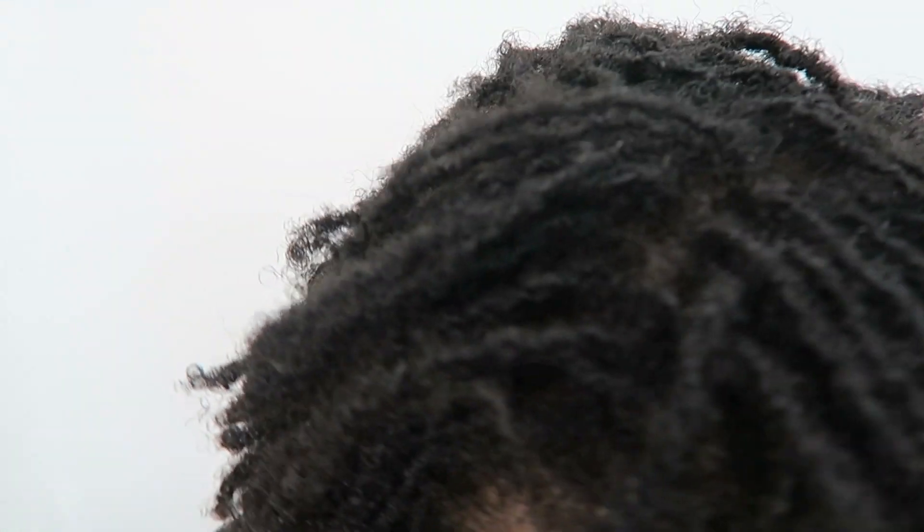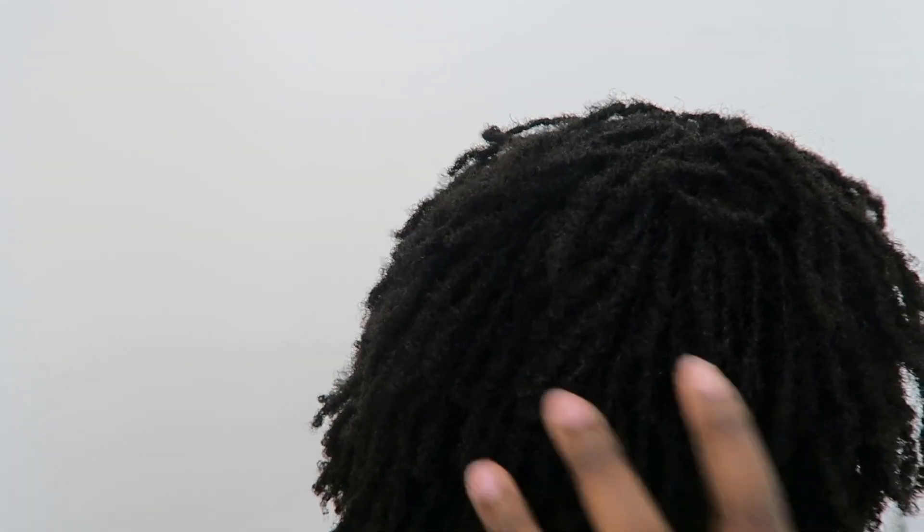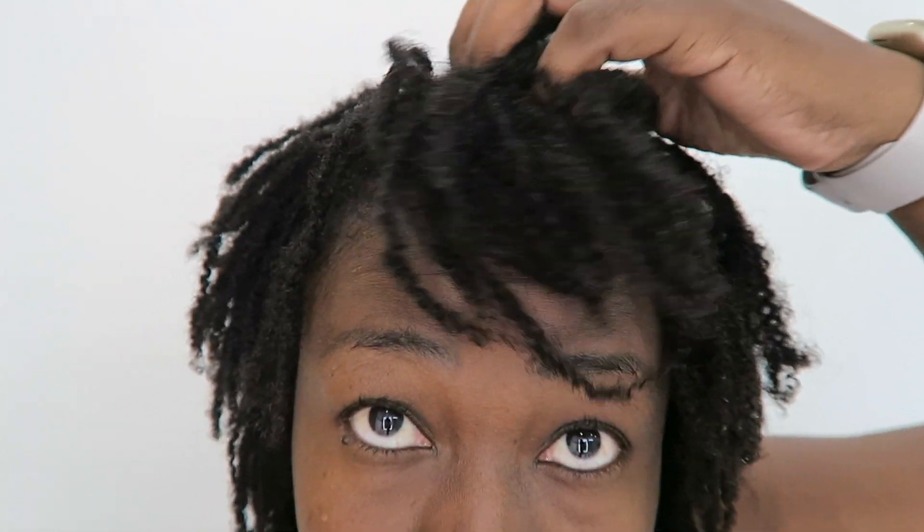I'm going to use that, and then once I've done that I'll prepare the dye and start applying it. I have successfully washed my hair — that is what the hair looks like after it's washed. This shampoo really strips all the oils off the hair, which is exactly what I needed. I was trying to see if that one area is still white but it seems to have gone away. It was buildup — all that stuff was buildup — but that's okay. Now we're going to do the henna.